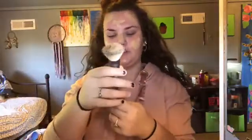Okay, and then I'm gonna go in with my favorite Urban Studio buffing brush 182, and I'm just going to buff out the foundation.